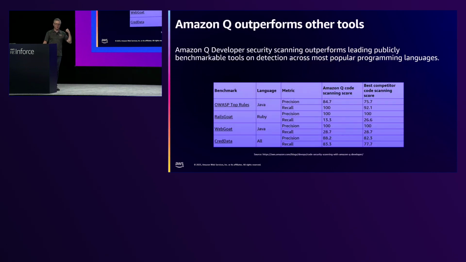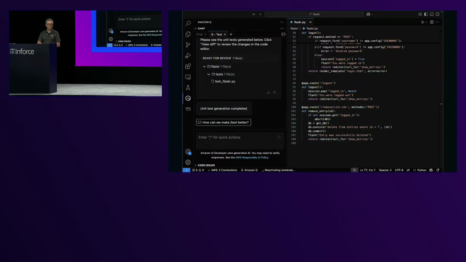Before I jump into the demo, there's a link at the bottom here for blog posts. But these are stats from the code review service as it stacks up against other tools. And generally, we're outperforming a lot of the publicly benchmarkable tools, those others that have published data. And there's a nice blog post that breaks that down and shows you some comparisons about how we're performing relative to those.